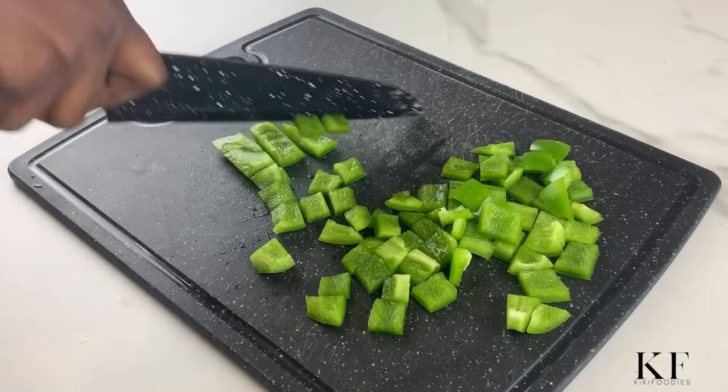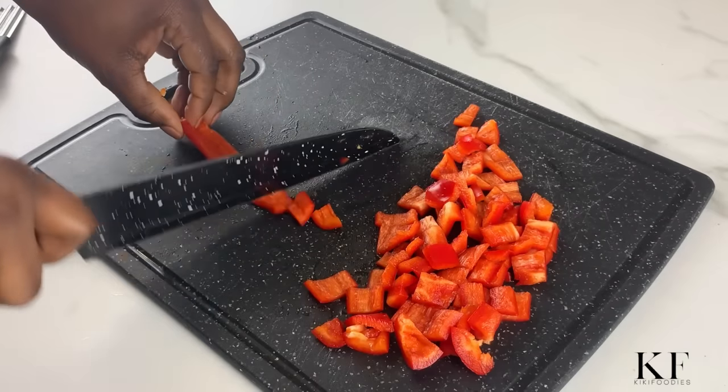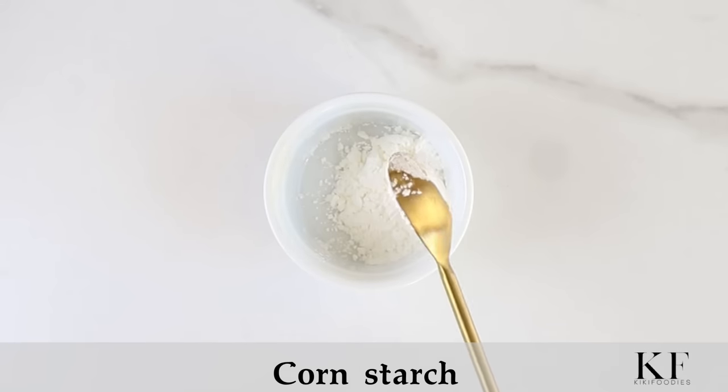Moving on to the other vegetables, I'm cutting some green bell peppers and also some red bell peppers. You can add more or remove any vegetables to suit your preference.